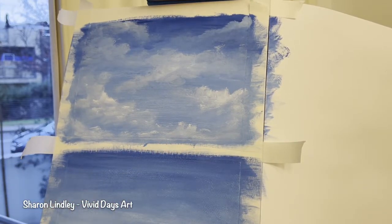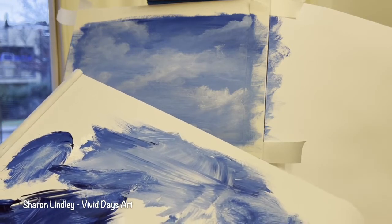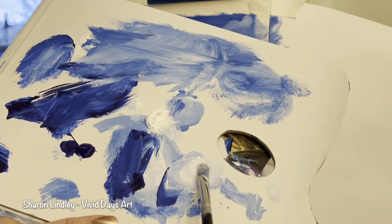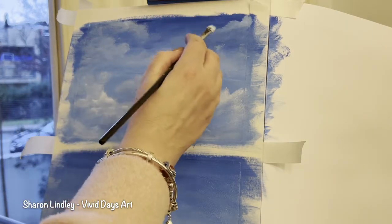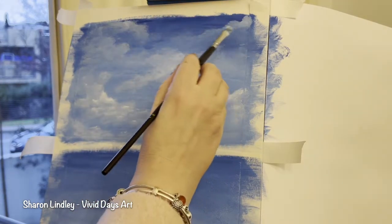Okay, so that's the essence of where my clouds are going to be. And now I am going to build on that. Slowly adding a little bit more white, and again, very little paint on there. Take it off if you need to. And then go back to where your first one was, and try not to go over everything that you've done before. And try and keep your brush strokes loose and twisting.